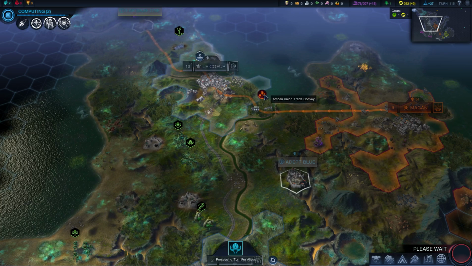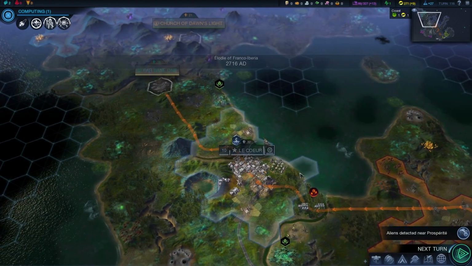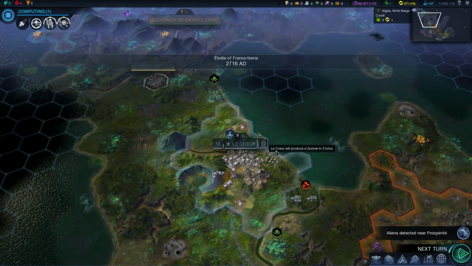Oh, are they trading with me? No, they're trading with Farbase 1. Okay, that's interesting. I'm building a gunner there.